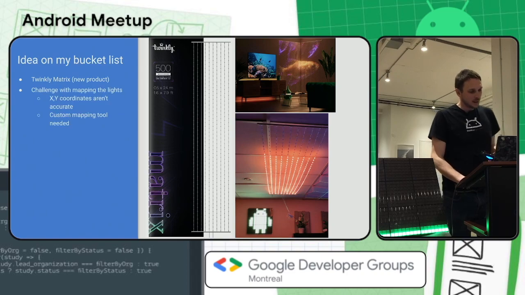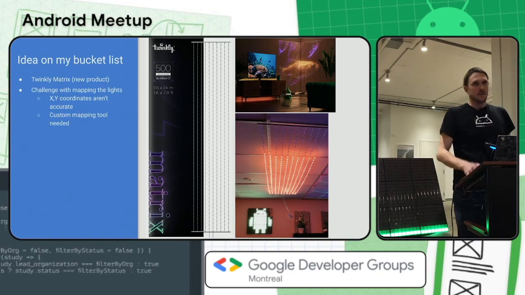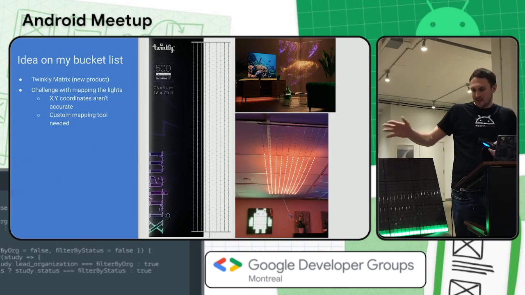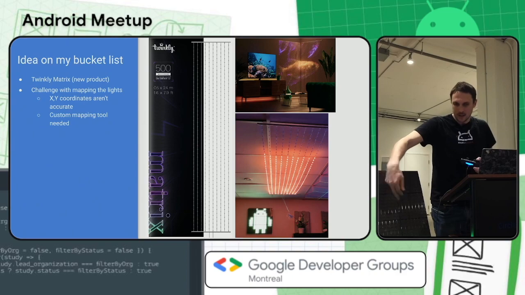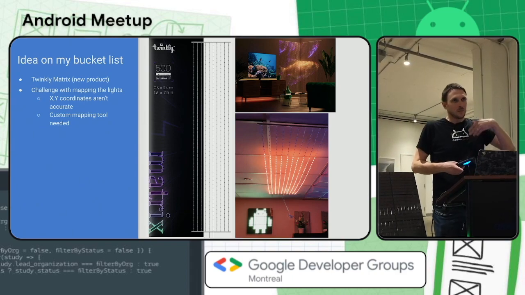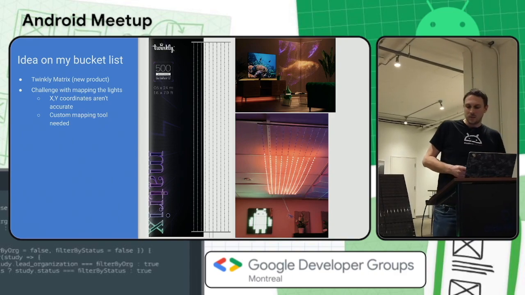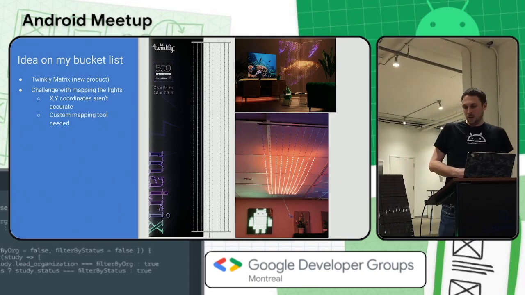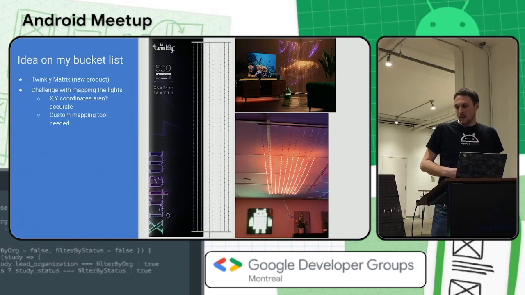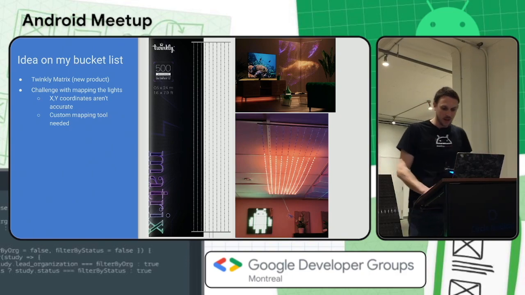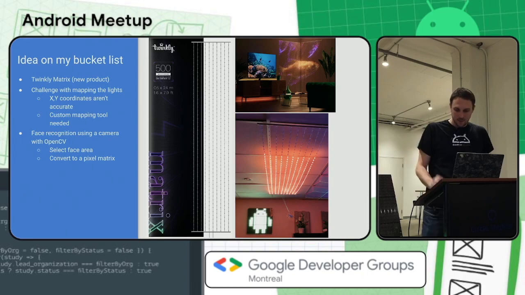The problem I'm encountering with that is that the mapping is kind of different from the official app. Using the controller, when I navigate the pixels, it's correct on one axis, but it goes in zigzag. So there's some kind of custom mapping that I will have to do to override the pixel configuration. It's going to take more time, unfortunately, but I think it's really possible to reach my goals with that. And I'm really happy that other products work as well with what I've done so far. I was really happy about that, and I didn't have to return the product.